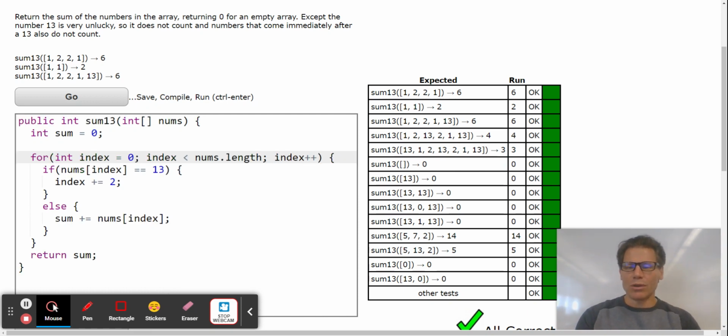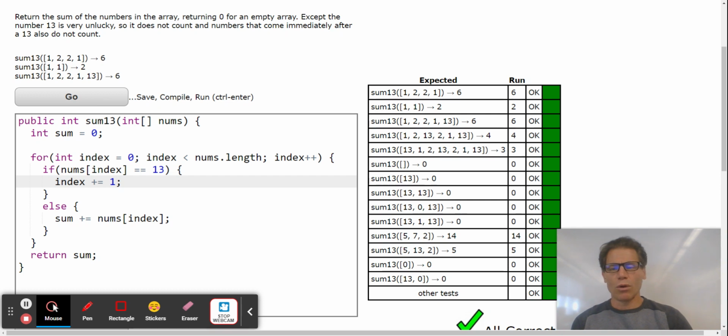And then what you could do is right here, this is where I have to make one more change for the for loop, because if it's built into the for loop to always step forward one value, I only want to step forward an additional one value when I find a 13. I'm already going to go to the next number. By stepping forward one more, I'll go past it, and then I'll end up skipping it the same way. So this is equivalent to what I was just doing.